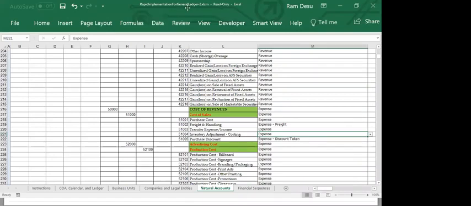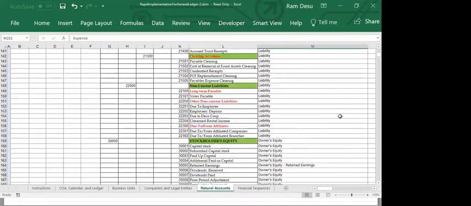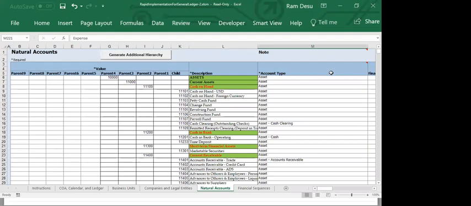Now, friends, in this sheet there is some more to discuss. You can see asset is an acceptable type. But what are asset cash clearing, asset cash, asset accounts receivable? What are these values? See, friends, the rapid implementation will automatically default the code combinations in subledger setups also.